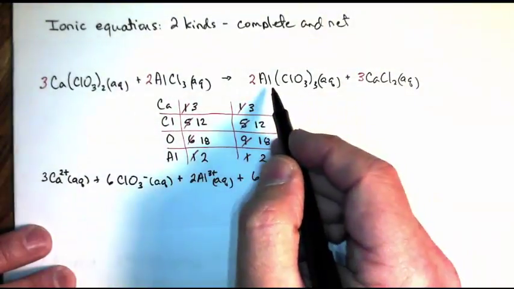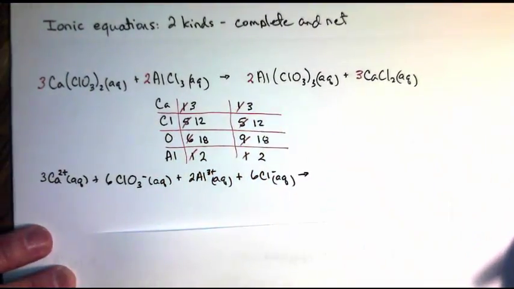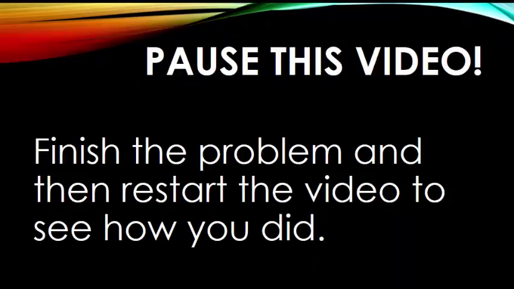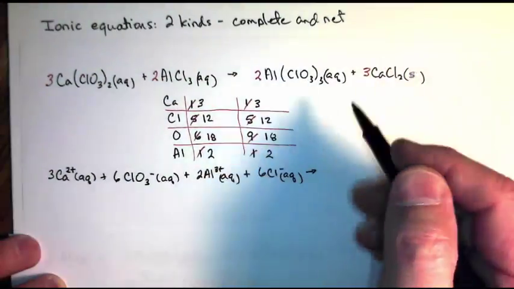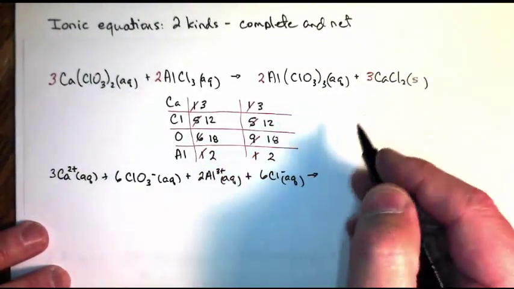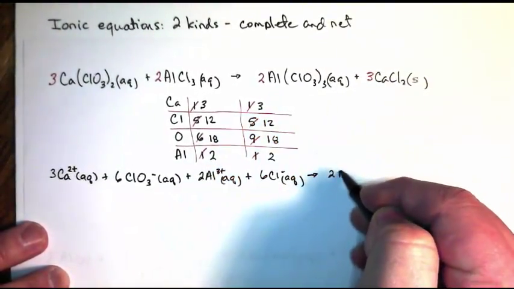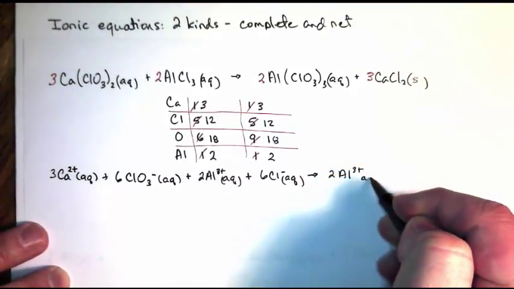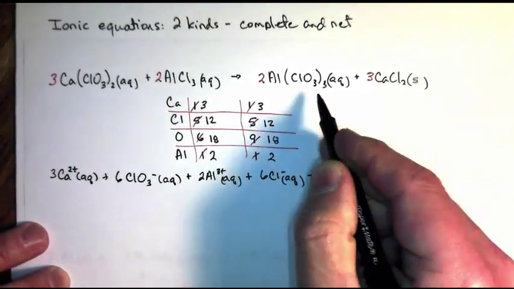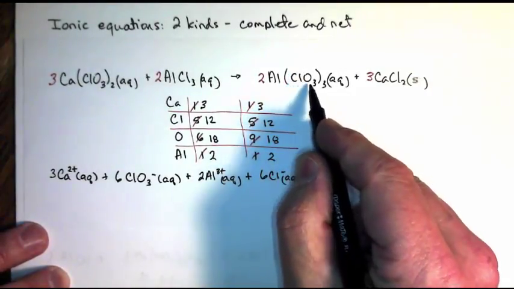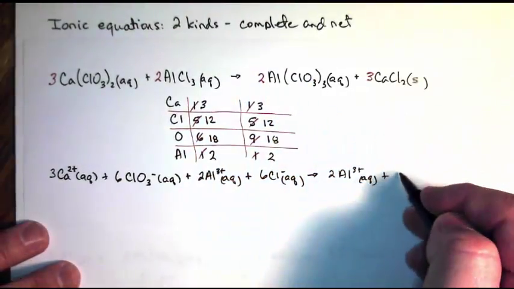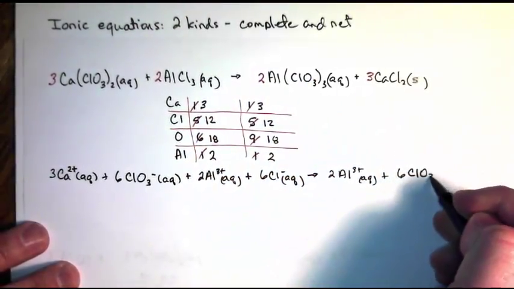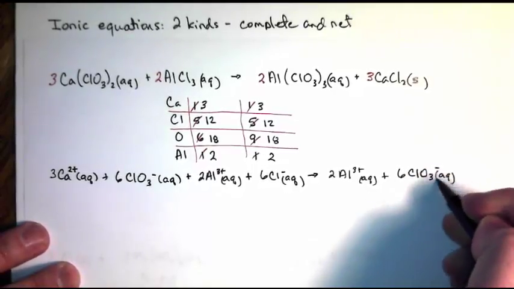Okay? Well, let's break this next one up then. All right, let's compare what you did here with what I'm about to do. So I see that I've got 2 aluminum ions here. And I've got 1 chlorate here times 3 is 3 times the 2 is 6, so 6 chlorate ions. Okay, did you do okay with that?